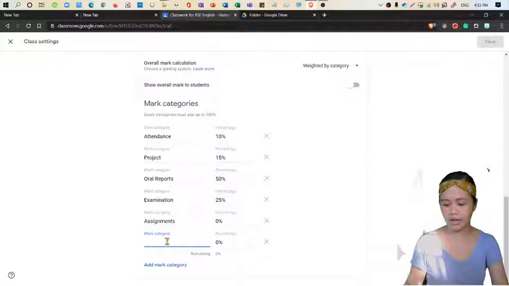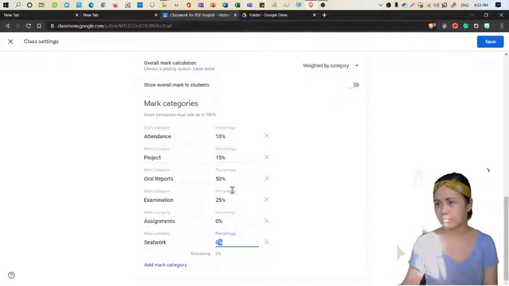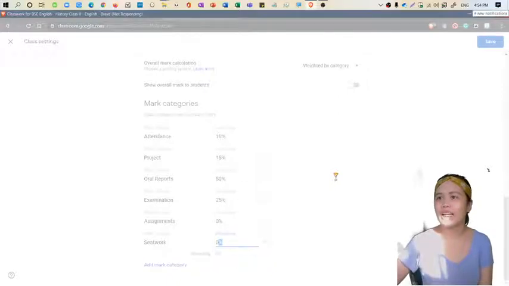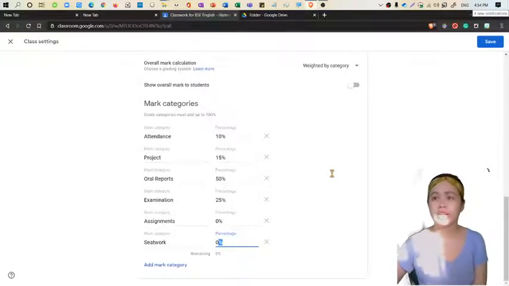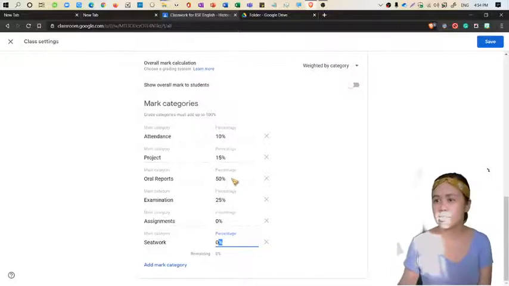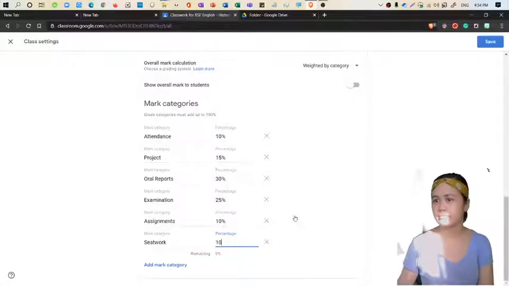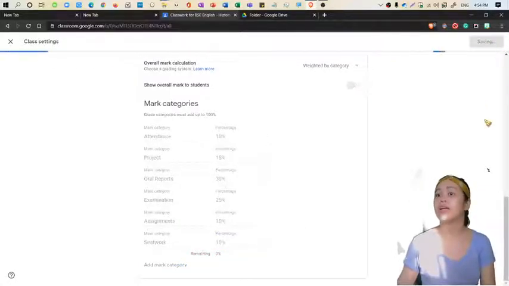Ayaw ma-select yung number. Yan. Wait lang. Bawasan natin to. Magiging 13 na lang to. Hey, hey, hey. It doesn't respond. Wait lang tayo. Ayan, nag-white na talaga. Not responding. So, ayun. So, we're currently completing yung mga categories natin para walang kulang. Yan. So, 30 na to. Assignment 10. Seat work 10. Yan. Save.